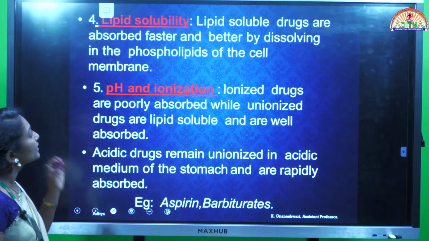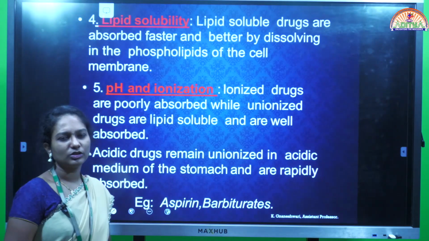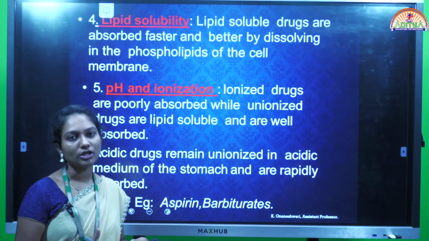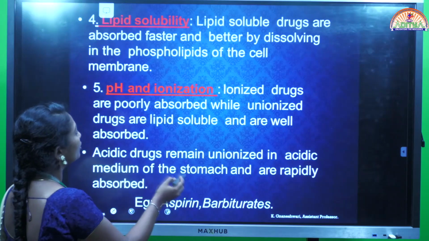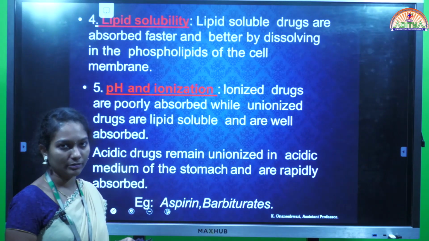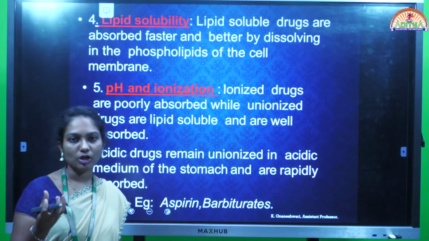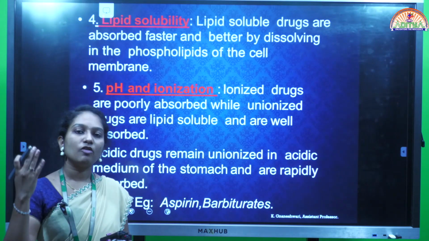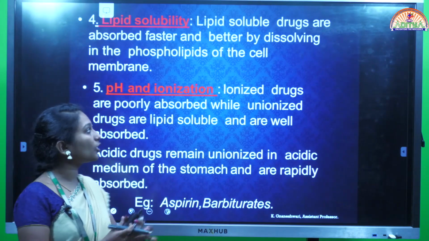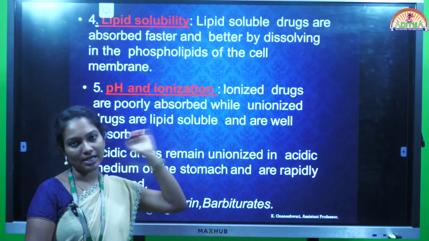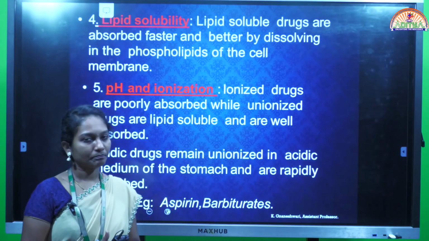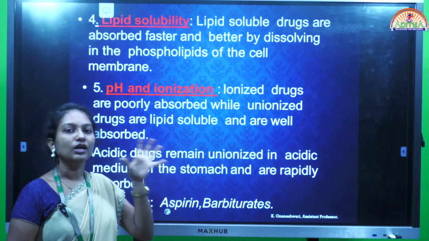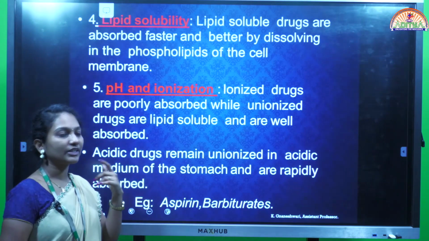And next is the lipid solubility. We all know that lipid soluble drugs get absorbed faster compared with water soluble drugs. The reason is that the cell membrane is made up of phospholipids, so it is easier for lipid soluble drugs to adhere there and get absorbed, whereas water soluble drugs cannot easily pass through the phospholipids of the cell membrane because of the opposite nature. So lipid solubility will also affect the rate of absorption.